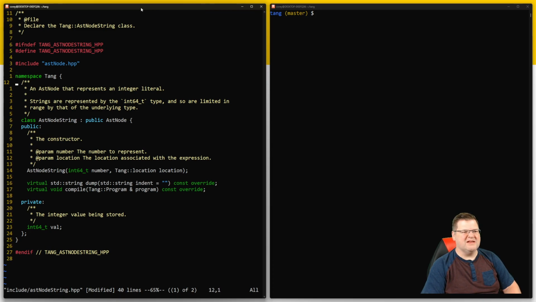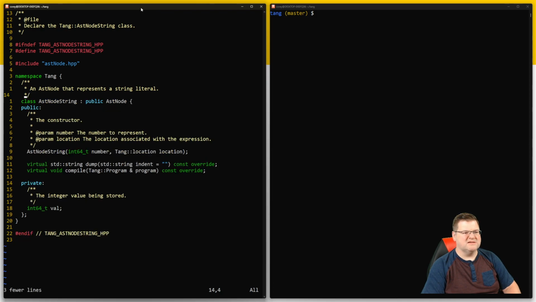Now we've got the string class, an AST node that represents a string literal. Strings are, nope, I don't need any of that. The constructor, and this is no longer going to be called number. It is going to be text. The string to represent, sure. I'm hitting the wrong buttons here. That's all right.